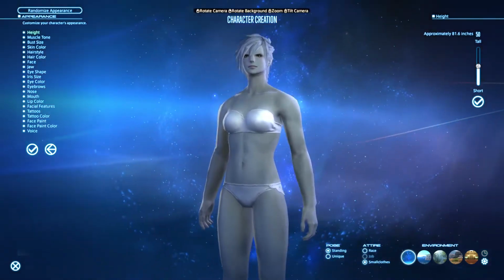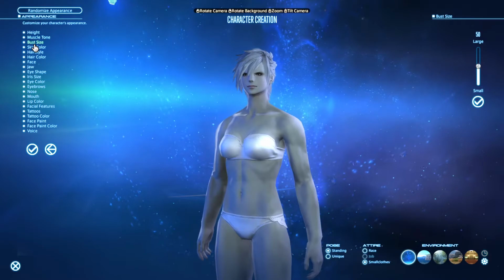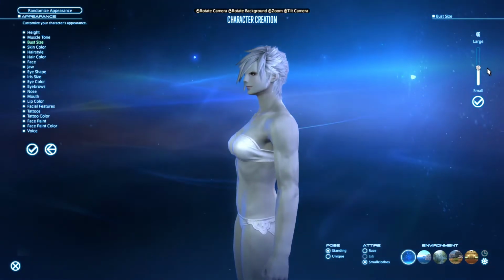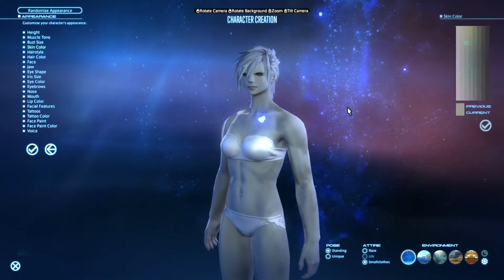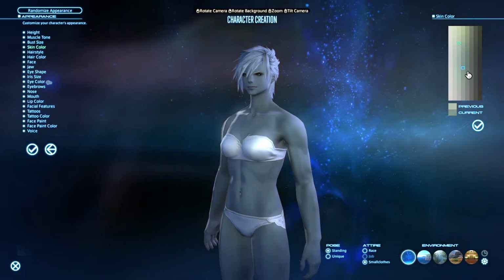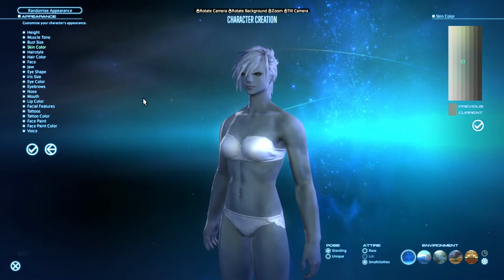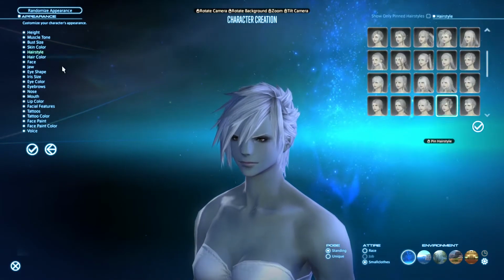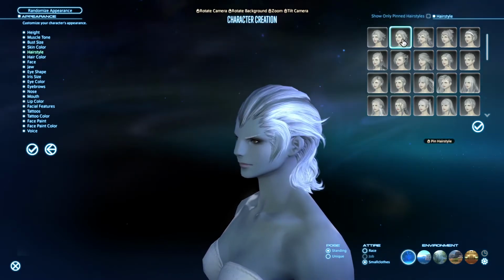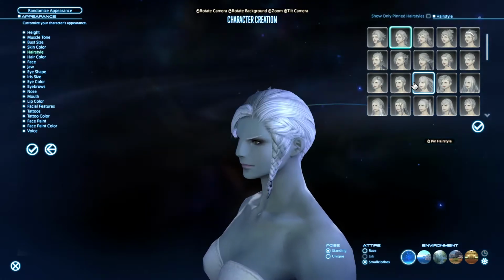Okay. There she is. We've got our muscle tone option again. We do have a bust size option. Skin color, again, they've got this sort of off-white to green look. It does look like there are some darker colors in there as well, but I don't know, the green seems kind of prominent to me. And we've got hair. Again with the white hair.